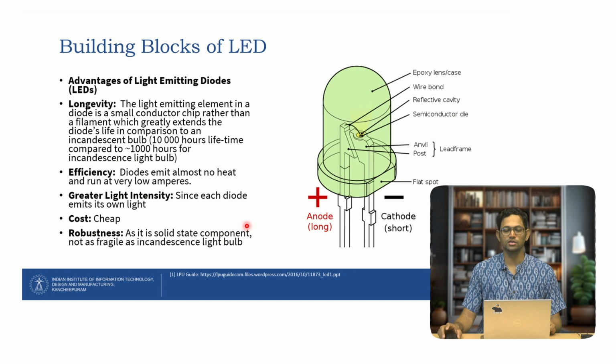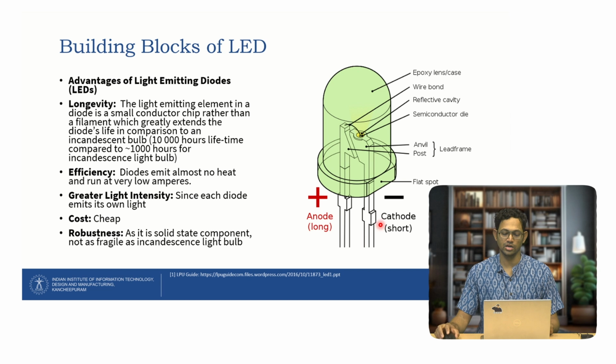If you see the light emitting diode, you can see over here that it actually has two wires coming out of it. One is the long one, the other is the short one. The long one is actually the anode, and the short one, the lead which has a smaller length, is actually the cathode. Both the legs combine together through a wire bond. You can see over here, this is the wire bond, and this is the LED die, or a semiconductor p-n junction die, and this is the one which is actually emitting the light.